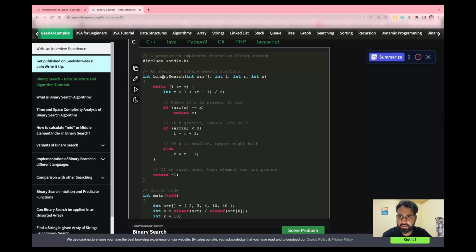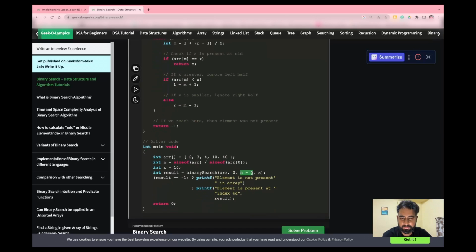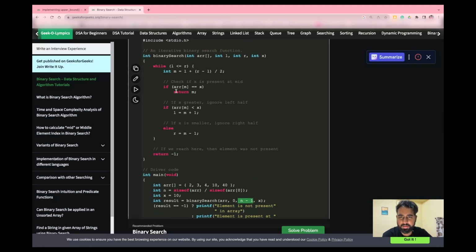What it's saying, it's a generic binary search. You are searching for a particular element X in an array, and left and right you are passing. Now you will see the left here is 0, and the right here is n minus 1. Okay, so I understood. I'll need to pass 0, and I'll need to start with right equal to n minus 1. That should be it, right, for a binary search.